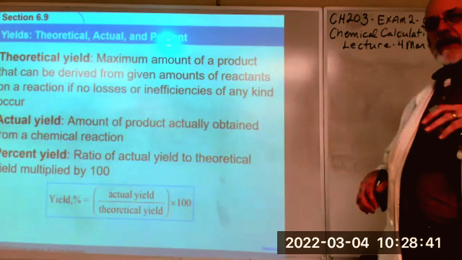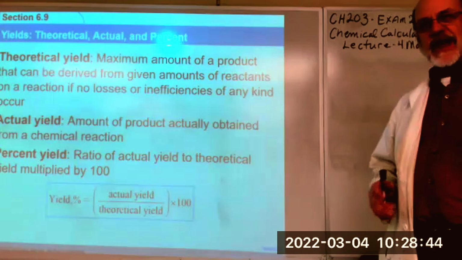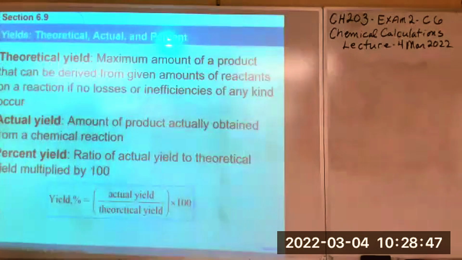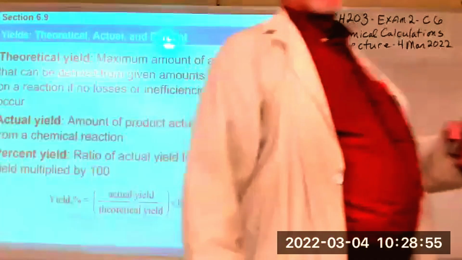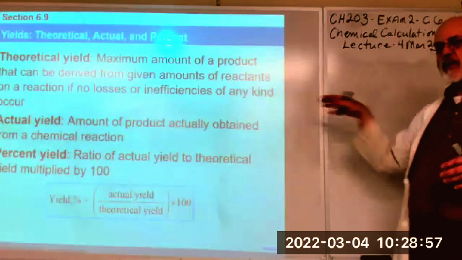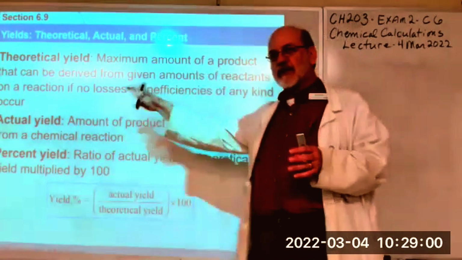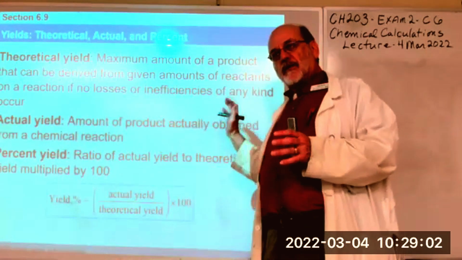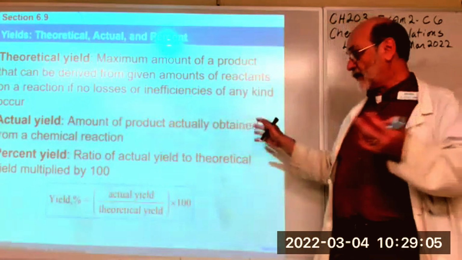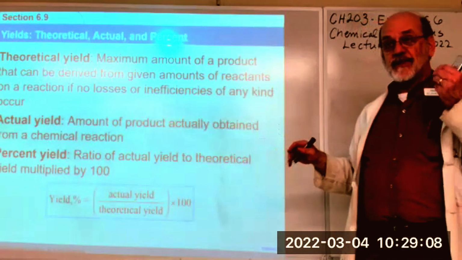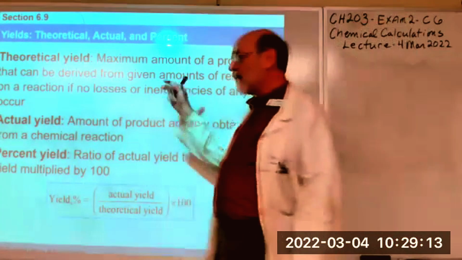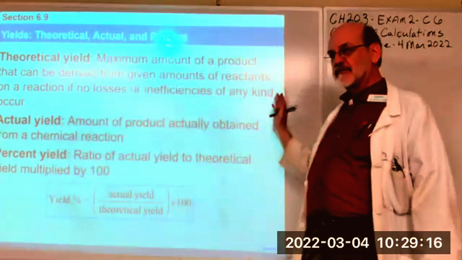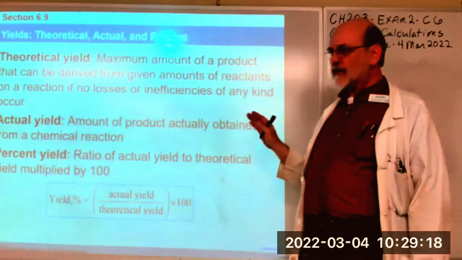Okay, now that we know how to do stoichiometry, there's one other fly in the ointment, and that's called percent yield. Up to this point, we've been talking theoretical. When you have a balanced equation and you have so many grams of a reactant and you're producing so many grams of a product, you want to find out how many that would be. If you're just using the balanced equation, you're getting the theoretical amount. That's if all of that reactant is produced to maximum product. But that never happens.